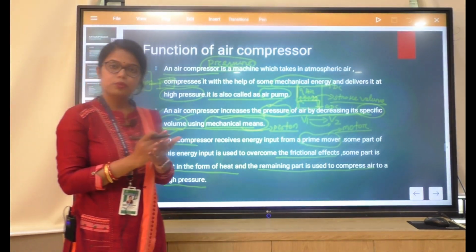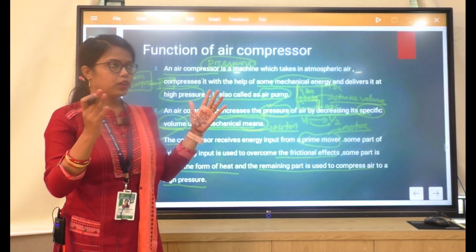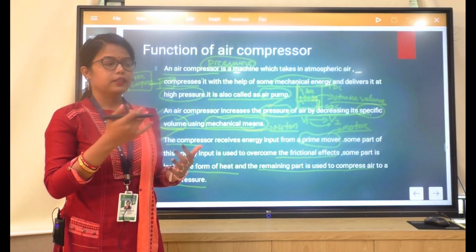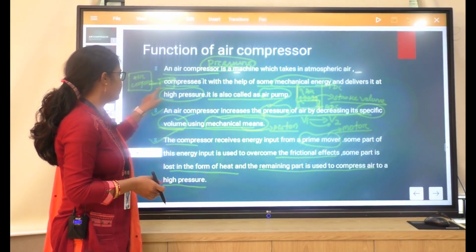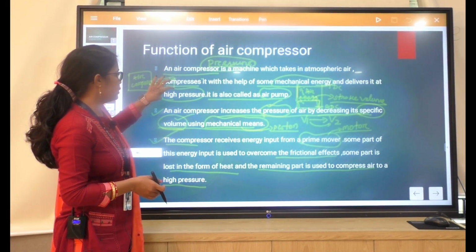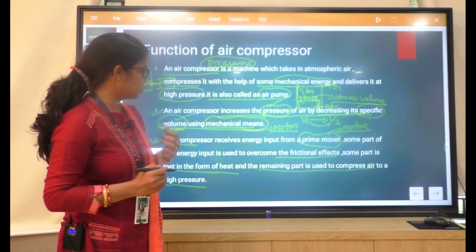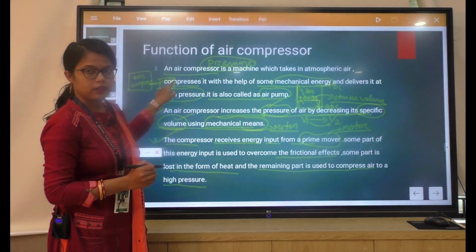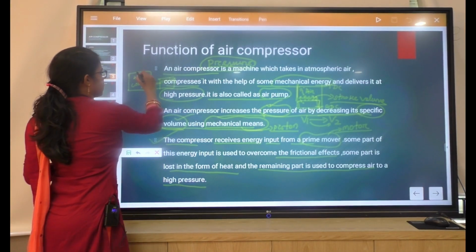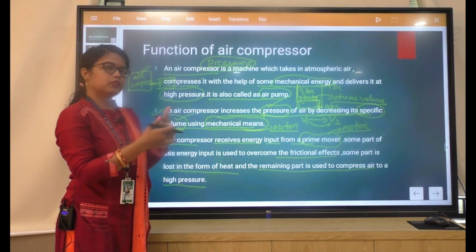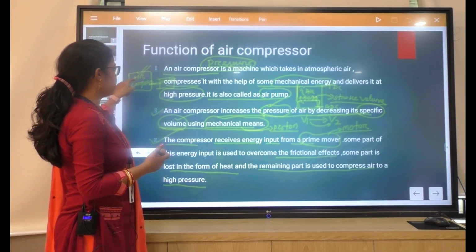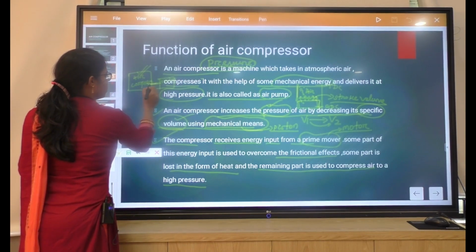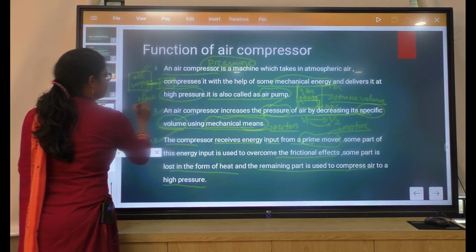First of all, we are supplying which type of energy? Electrical energy. I told you we switch on the electricity or switch on the board, and instantly the motor will be started. When the motor is started, the air compressor will run, and that is where the energy conversion happens. I am telling you, the air compressor receives energy input from the prime mover. That means when the motor is started, the shaft of the motor is connected with the air compressor, clear? And when the motor runs, that shaft will automatically run the air compressor, okay. That is the input energy. The crankshaft will run, that is the input energy.